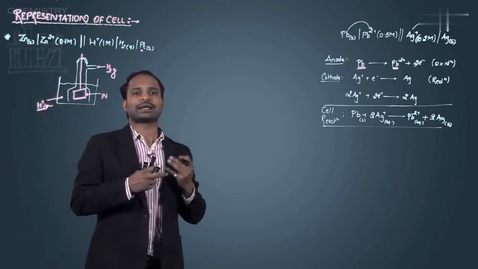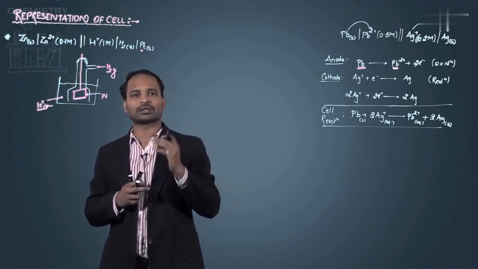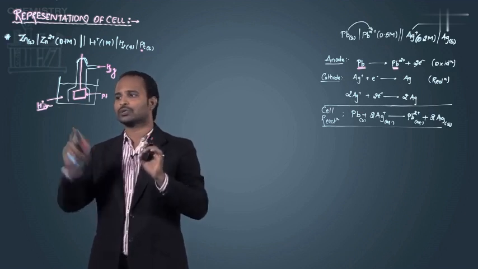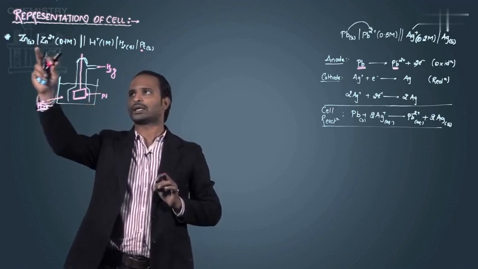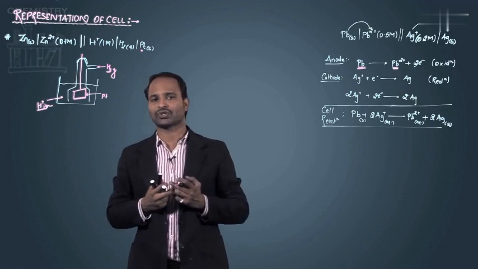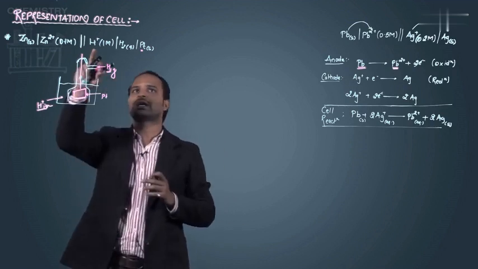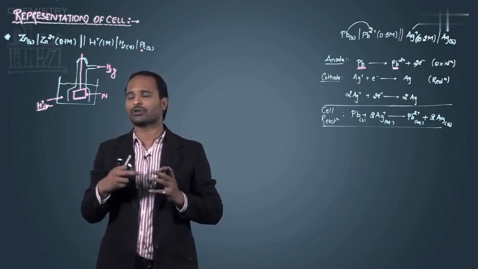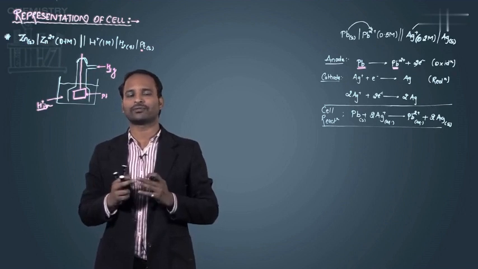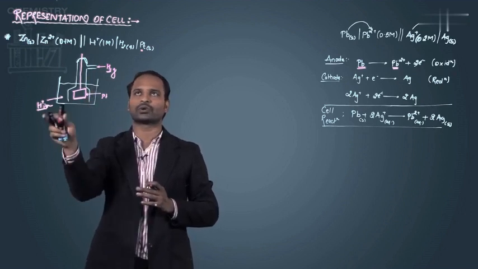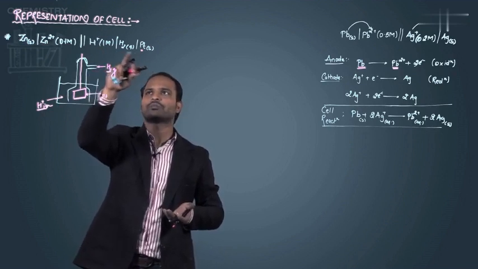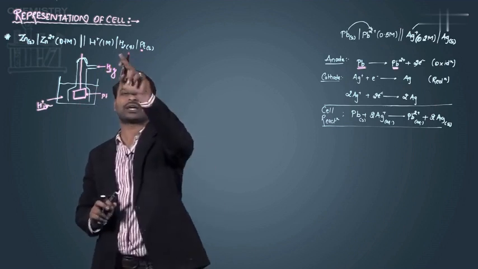If you are not writing the hydrogen gas, the person will not be able to write the proper reaction. So the rule says that suppose in addition to the ion and the electrode, there is some other component which is very important or which is taking part in a reaction, that other component should be written between the ion and the electrode. And here the hydrogen gas is a very important compound, because if you do not consider the hydrogen gas, you will not be able to write the full reaction, because the reaction is taking place between these two only. So the rule says that if there is any gas or any salt which is taking part in the reaction, then it should be written between the ion and the electrode. That's why the hydrogen is written here.